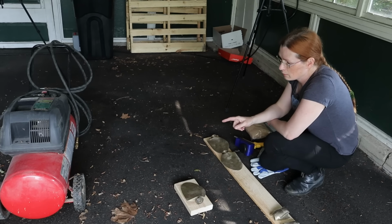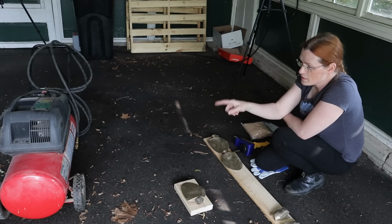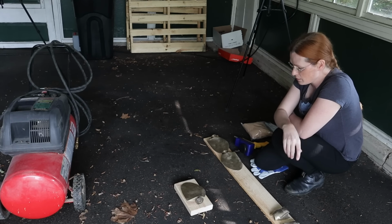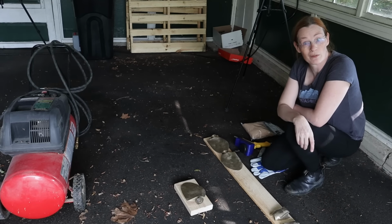Also, I'm borrowing my neighbor slash woodworking teacher's compressor. When I fire it up, he says it's not working really well, so it might run a lot, and if that's the case, you're not going to hear anything. Depending on how loud it is, I may just mute it out and put some music over this.